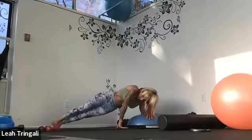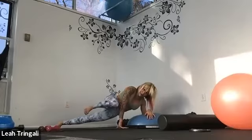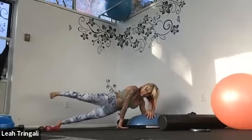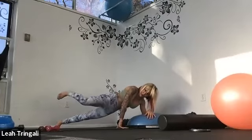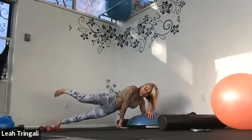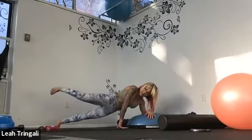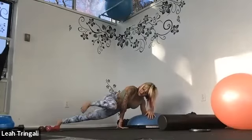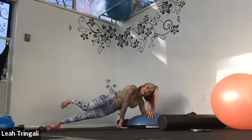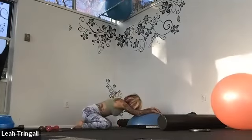All right, so all the way in, one, squeeze out, two, three, four, five, six, seven, eight, two more. Last one. And down. And stretch.